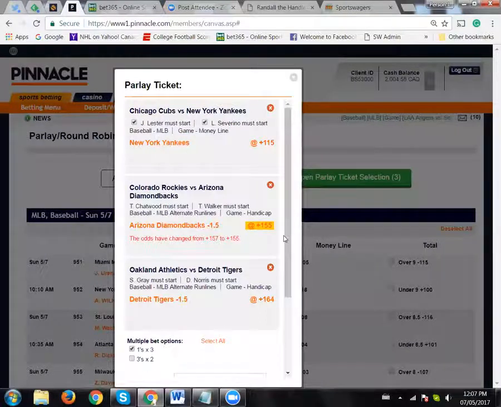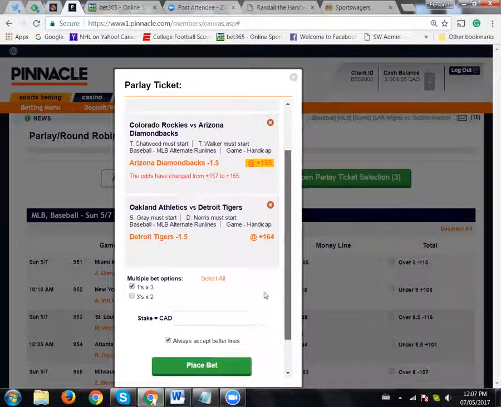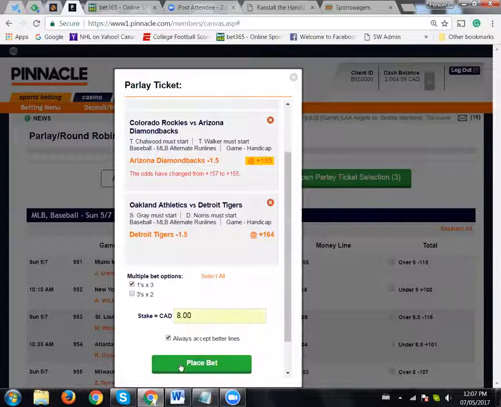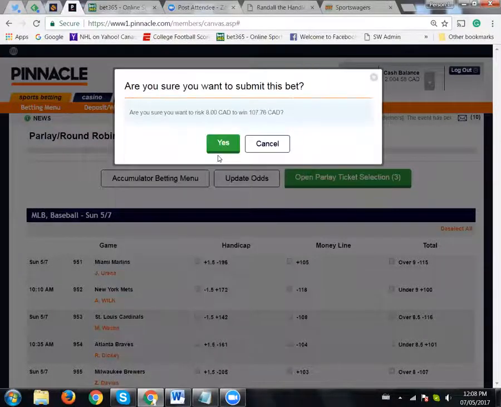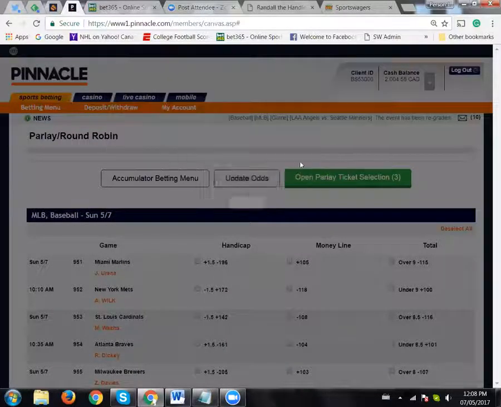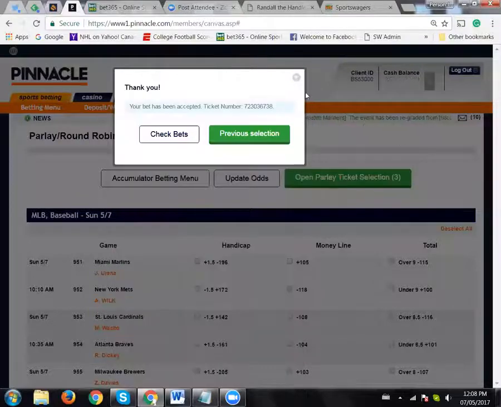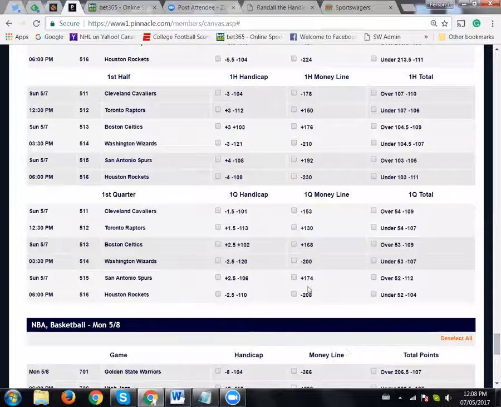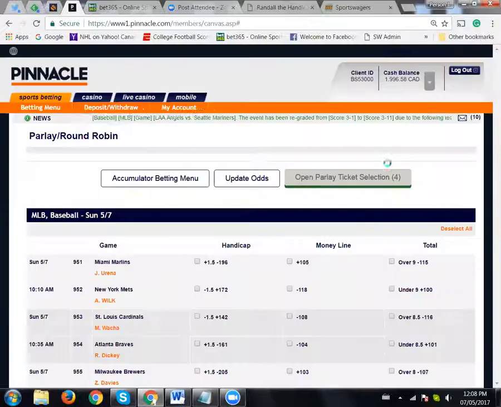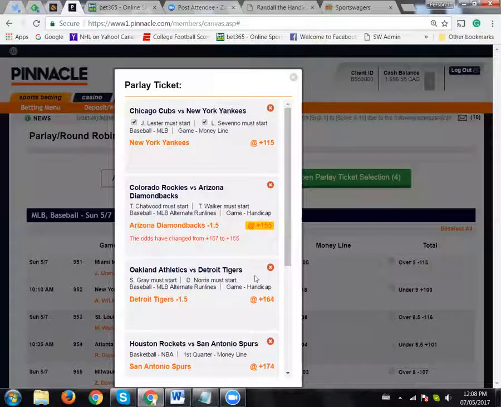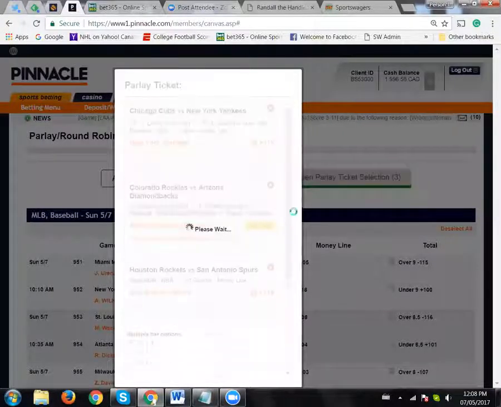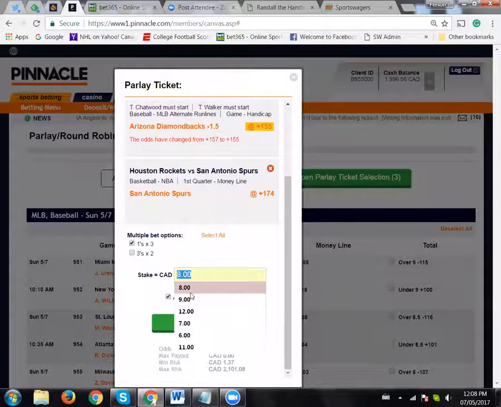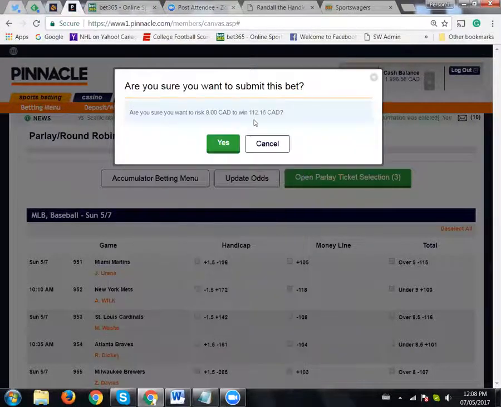We've got the Diamondbacks as our second team in this third set. And we're going to add the Tigers. Pays 107. And finally, one more ticket. We'll take the Spurs in the first quarter, money line. Remove Detroit, and we've got San Antonio. Okay?